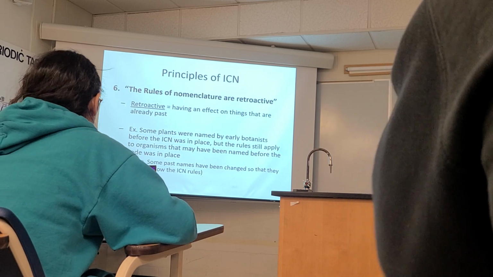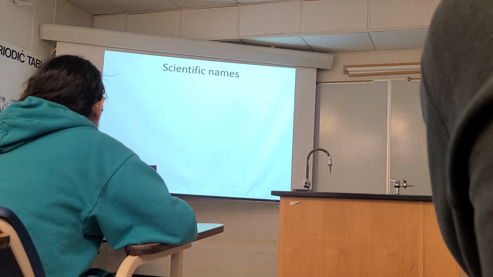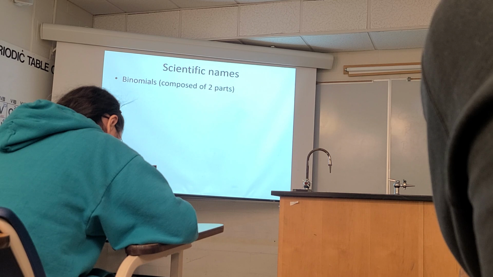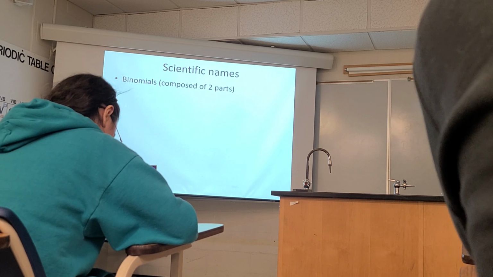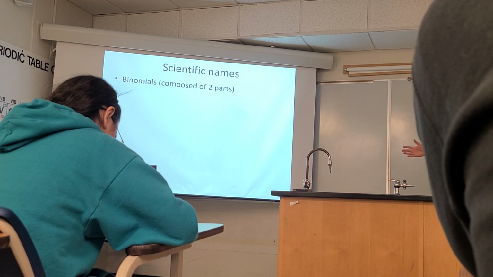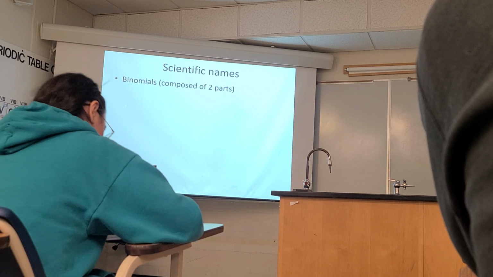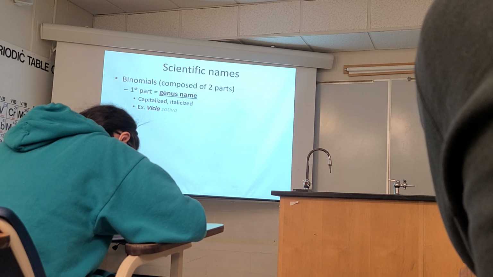Alright, so let's delve into scientific names a little bit more. Hopefully most all of us know this already. This should be completely reviewed, even from 1:30. I know we've had this multiple times. Scientific names, species names at least, are what we refer to as binomials. Binomial means that they're made of 2 parts. And we just saw that with the previous example that I gave you. Your first part was that noun, the second part is typically an adjective, right? But the 2 parts are referred to as the genus name and something called the specific epithet.